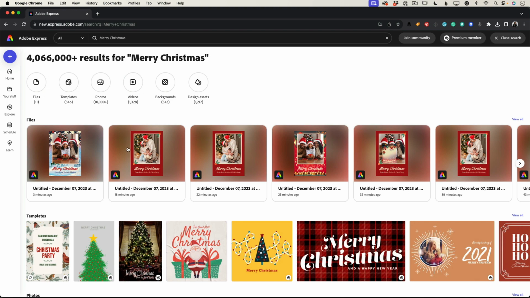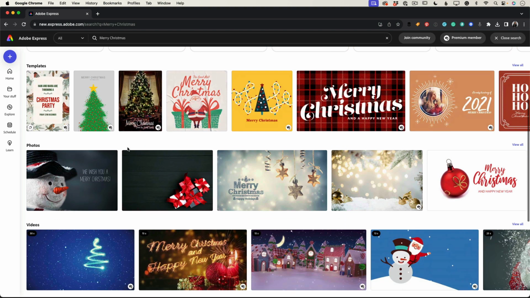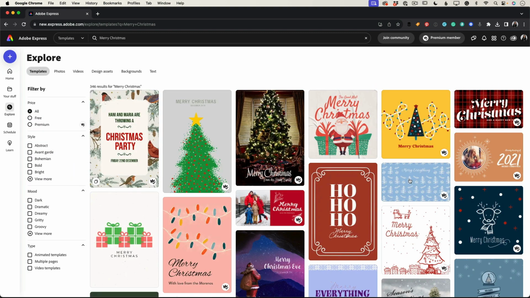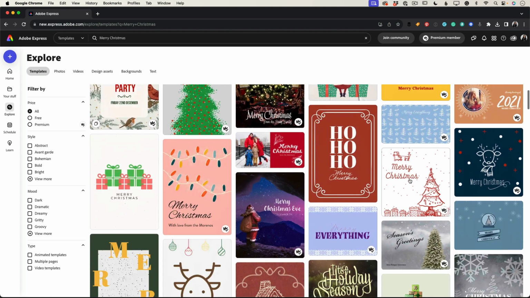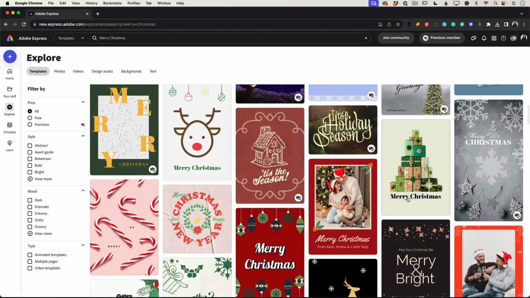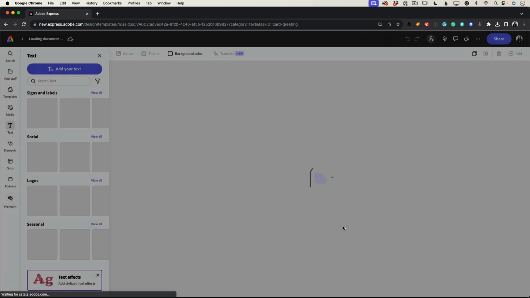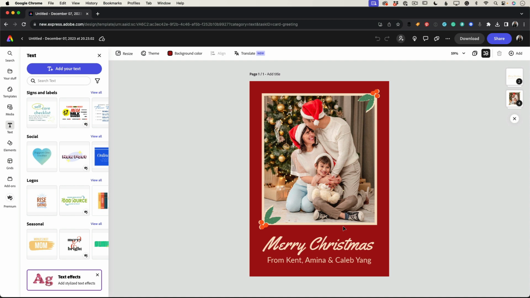Adobe Express displayed so many templates, photos, videos, backgrounds for us. Because I mentioned just a few minutes ago that we will be using templates today, I will click on View All to be redirected to these beautiful libraries with all these beautiful templates we can use today. We will not be using all of them, we will be using only one. I will click on this template. Yes, I would like to remix this template. And I was redirected to the workspace where I can adjust and customize this template in a way I like.